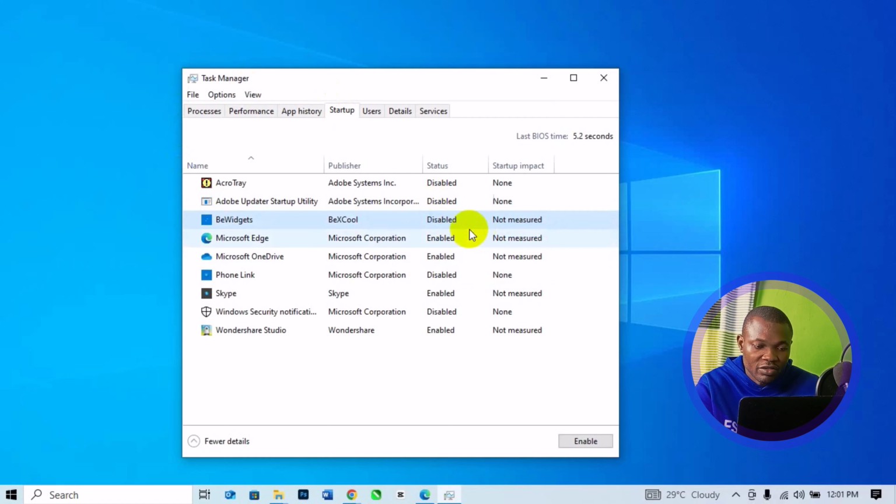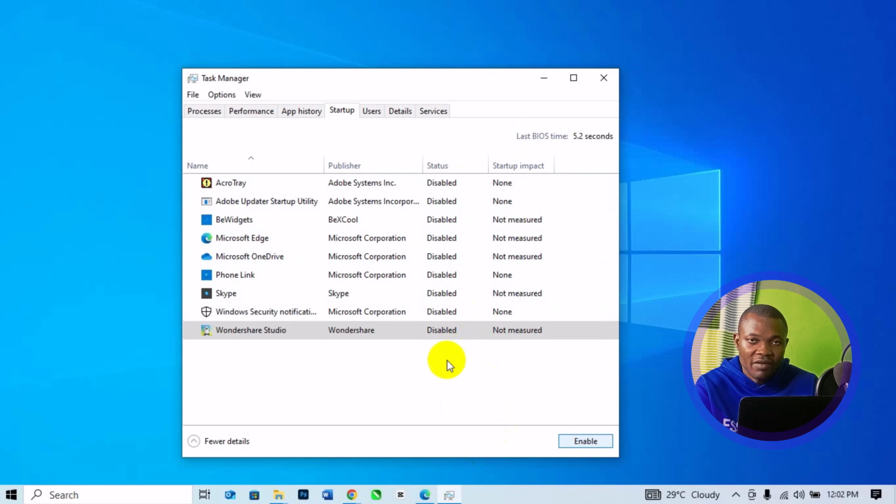And then this one here is also enabled. I'm going to select on that. I'm going to disable it right here. And then I'm going to select this particular one right here and make sure I disable it. And this Skype right here also, I'm not using it, disable it. So you can disable as many as possible apps that you know that you are no longer using. I'm going to disable this one also. So everything looks good right here.